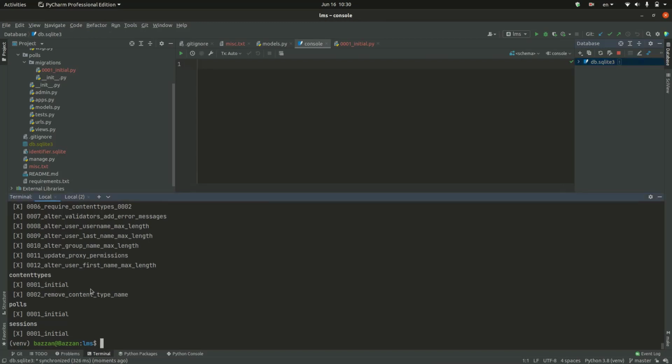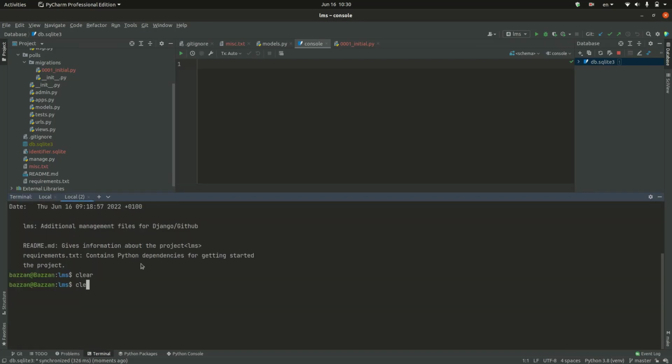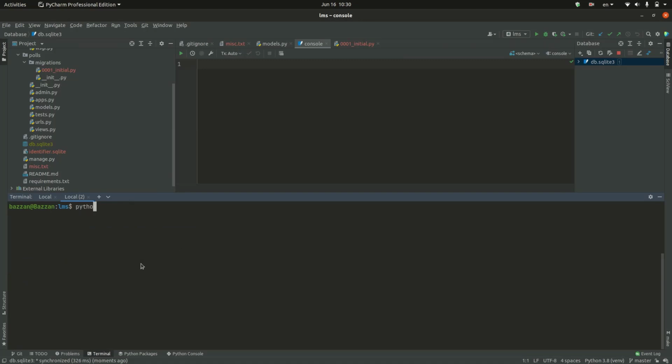And voila. Now let's run our server. No, before that, let's do this. There's a command that works with migrations, python manage.py shell. This is different from the normal one. Sorry, I have to activate my VM. I keep forgetting.